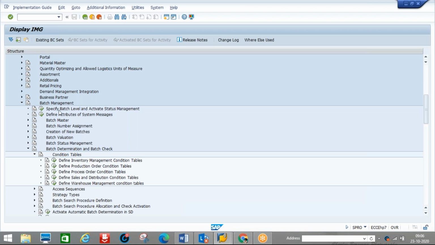Inventory management is completely integrated with all other functional modules like PP, SD, warehouse management, and production planning. That is the reason we are able to see all functional modules here. So accordingly, as teams, we will select inventory management for condition tables. Just double click.